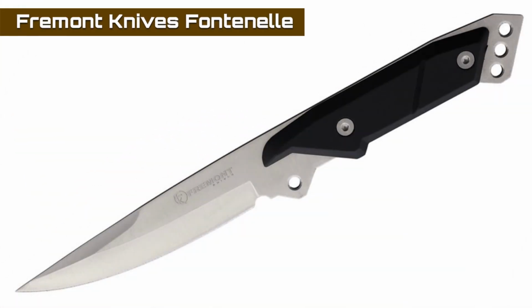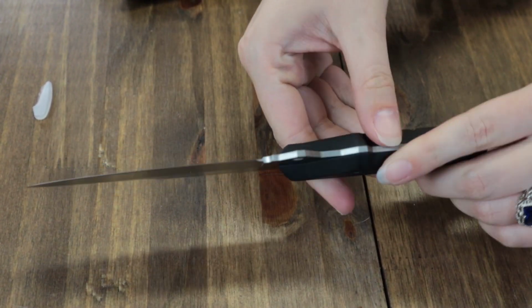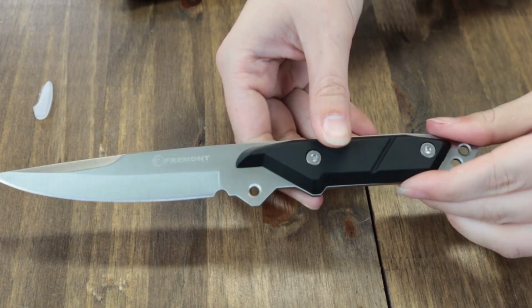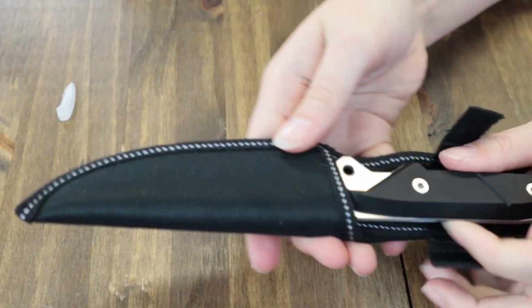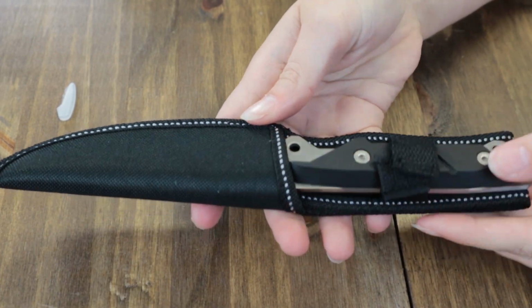The Fremont Knives Fontenelle. So I'm just going to jump right into the specs. Safety's off. 9.5 inches overall with a 4.5 inch satin finish 3CR13 stainless blade that is 0.12 inches thick. It's got a black ABS handle, full extended tang, lanyard hole, and comes with a black nylon belt sheath, which is right there. This no-nonsense, ultra-lightweight, perfectly balanced, and easy to use fast fixed blade.